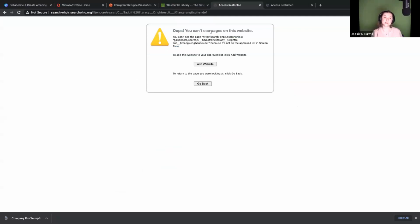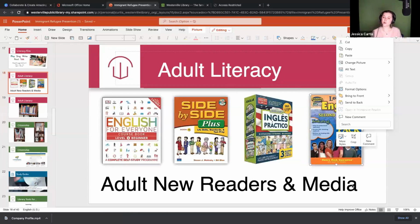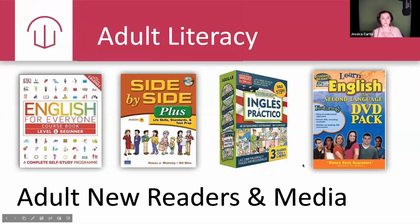Or if you've seen something and you want it, but it's too expensive, skip buying it and ask if we'll buy it. We are always, always looking for stuff to buy for groups such as this, but it's hard because there's so much material out there and some of it can be really expensive. We do not mind spending that big price tag, especially if it's endorsed by a local agency that will use it and direct people to it. That's exactly the kind of thing that we're looking for. So, but yeah, Search Ohio and Ohio Link can help you find even more things, way more things than we have.